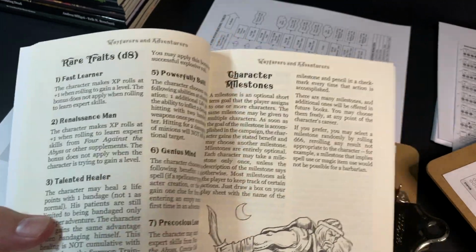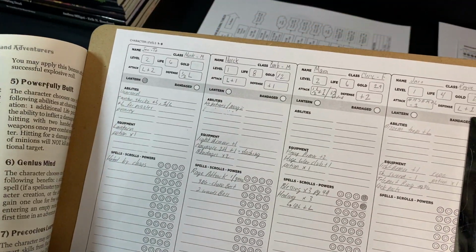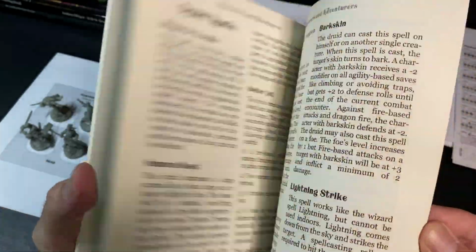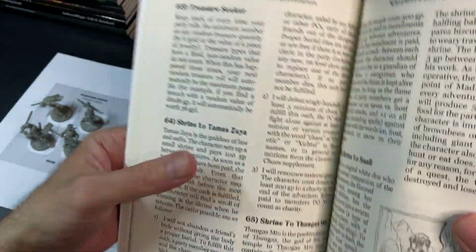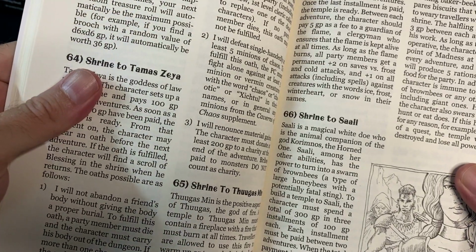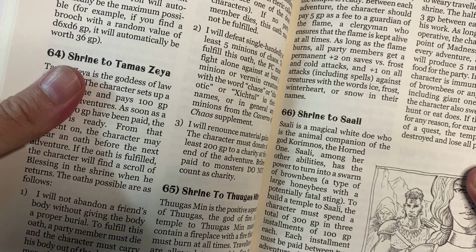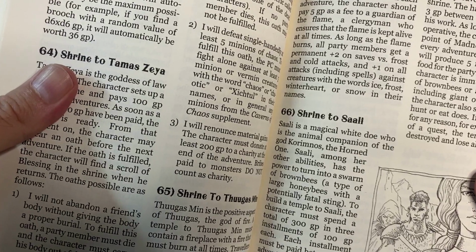And so once again, I gave a chance. It was a 50-50 chance. Mara got the milestone, and she rolled to try to build a shrine to Sali, which was 66, I believe, here, the last of the milestones. And the milestone here is Sali is a magical white doe who is the animal companion of the god Koremnos, the Horned One. Sali, among her other abilities, has the ability to turn into a swarm of brown bees.